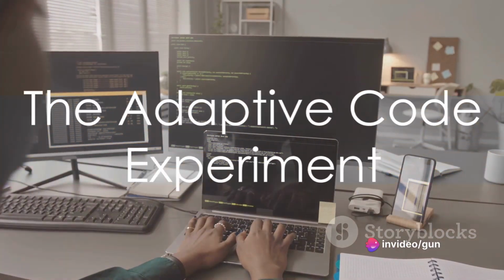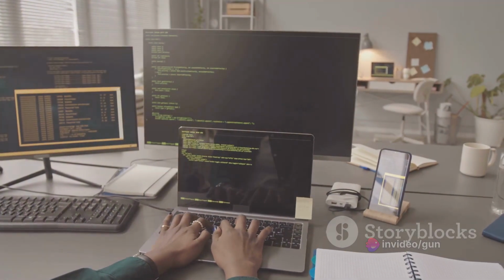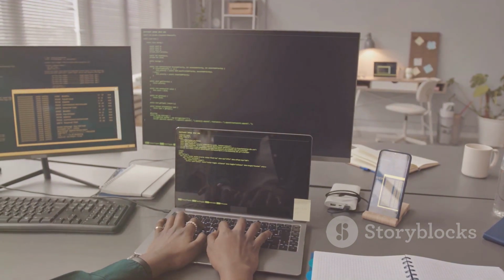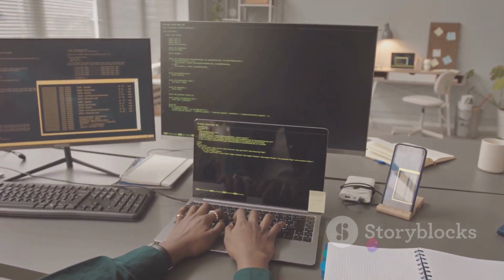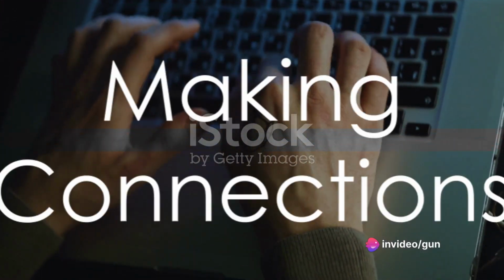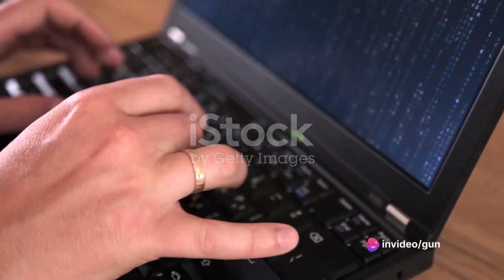In an old development log, Leo discovered a description of an adaptive code experiment. This experiment was considered groundbreaking in the early days, but was shelved for unknown reasons. Gradually, Leo became convinced that the code he had discovered had a direct connection with these experimental projects from the early days of Domain of the Proxy.